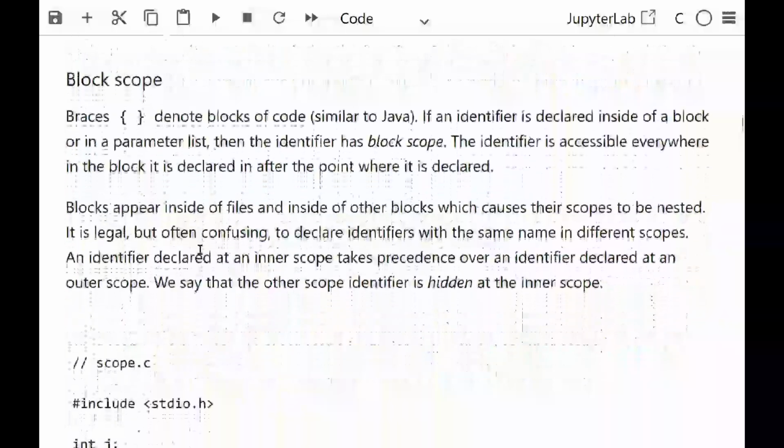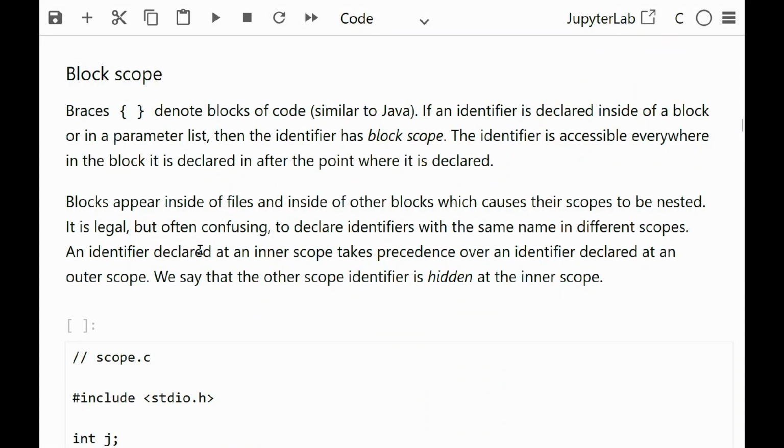All right, so that's file scope. Pretty straightforward: not in a block, file scope. Now, if you are inside of a block, or if you're part of the function parameter list, those variables are said to have block scope. Block scope simply means the variable is usable anywhere inside of the block in which it was declared.